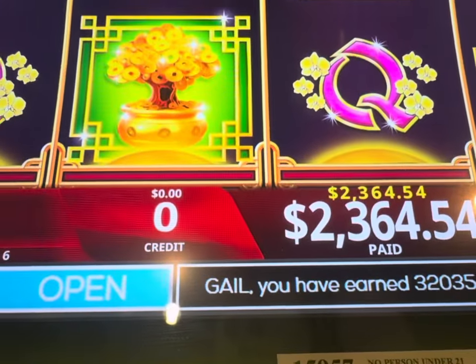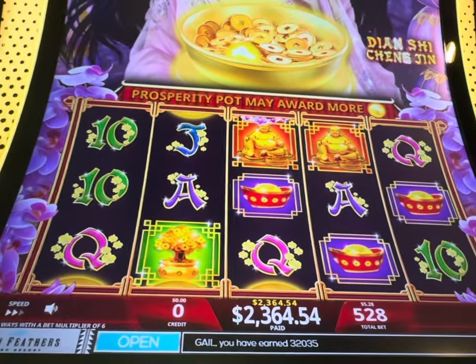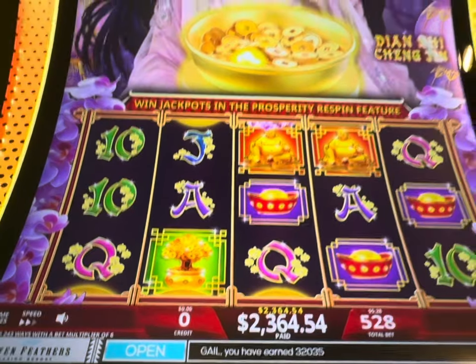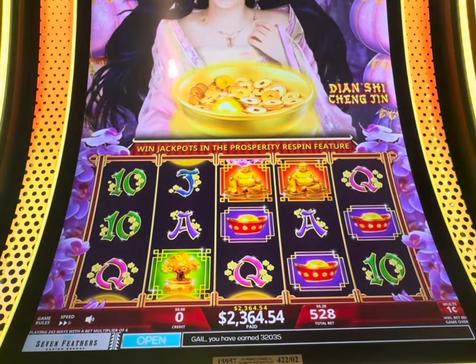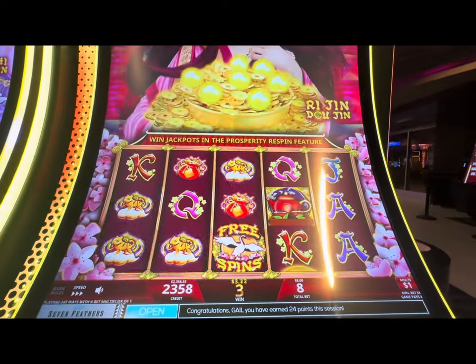Cashing out. 23, 64, 54. I had a $700 ticket. That's quite a profit. Have a good day, everyone. Couldn't resist. This pot's full. Said I should give it a try.